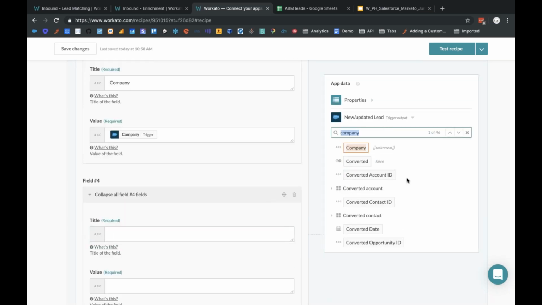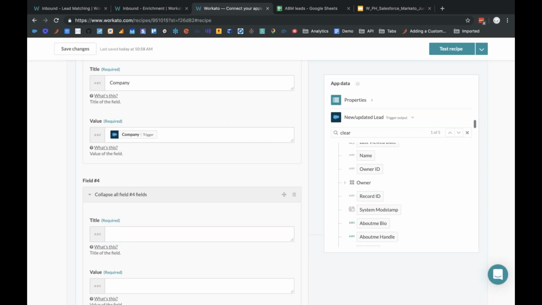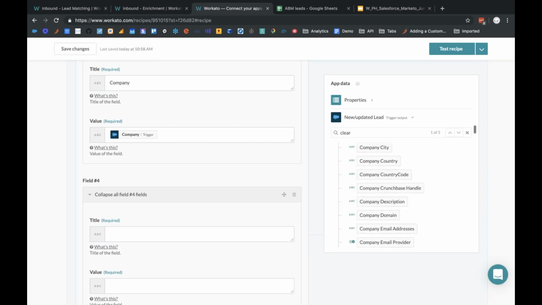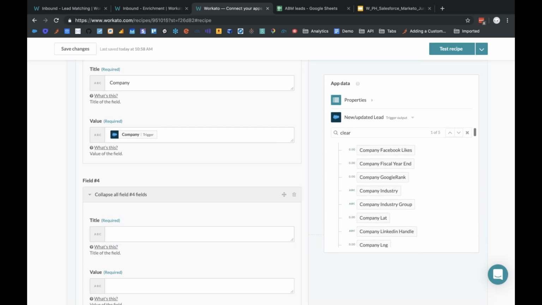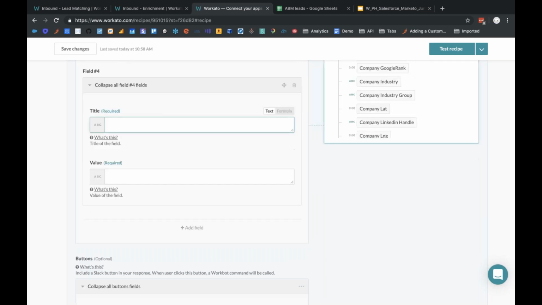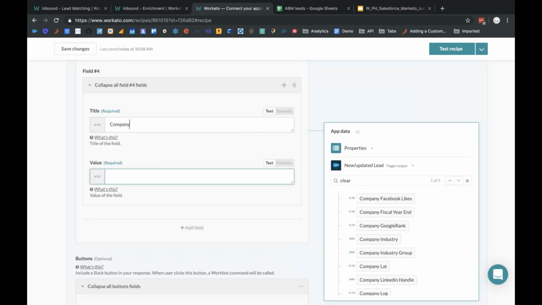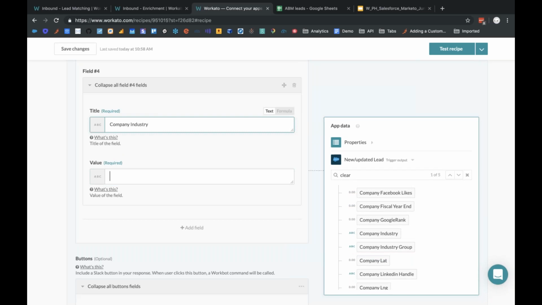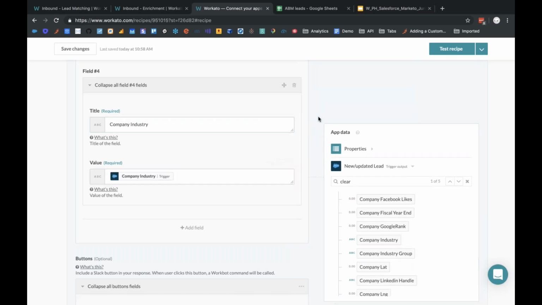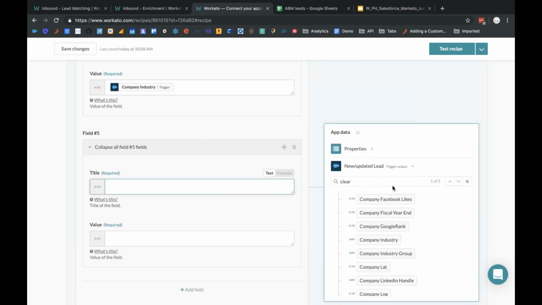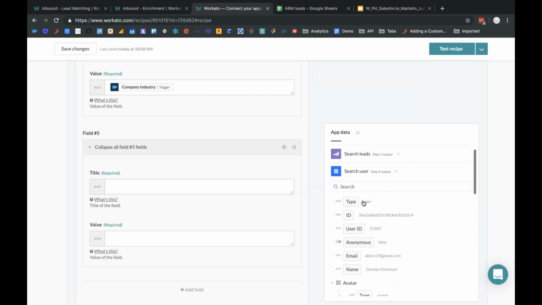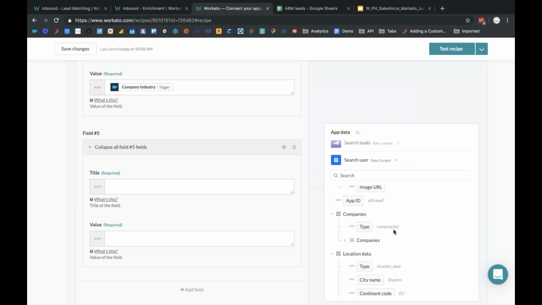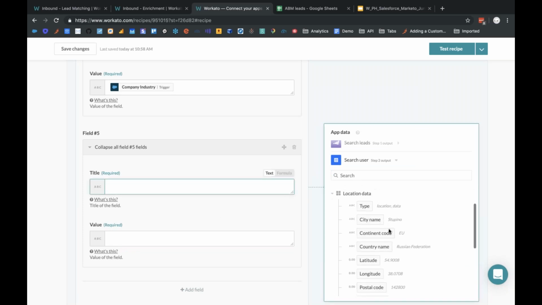And maybe some more data about, let's say, I'm looking for the tech stack, or maybe the company industry from Clearbit. And maybe, you know, if this person has a Workato account, then we'll pull in something from Intercom, like for example, what was the last location that they logged in from. Or just what apps they've connected?